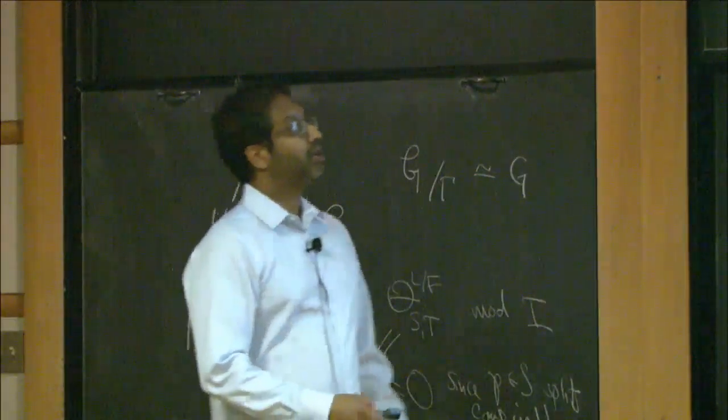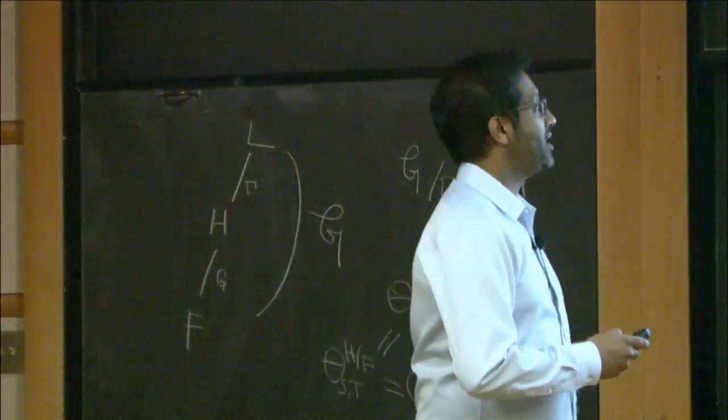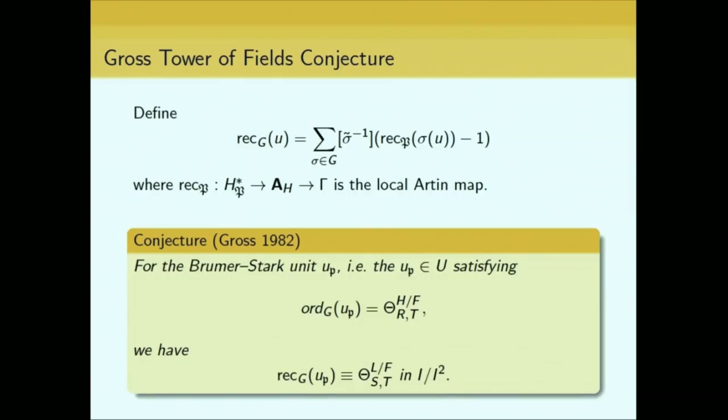So there's a natural reciprocity map from class field theory, which gives me an element in the local completion of this prime of P to an element of this Galois group. So if I take that minus 1, that's an element of gamma. If I take any element of gamma minus 1, that's in the kernel, right?